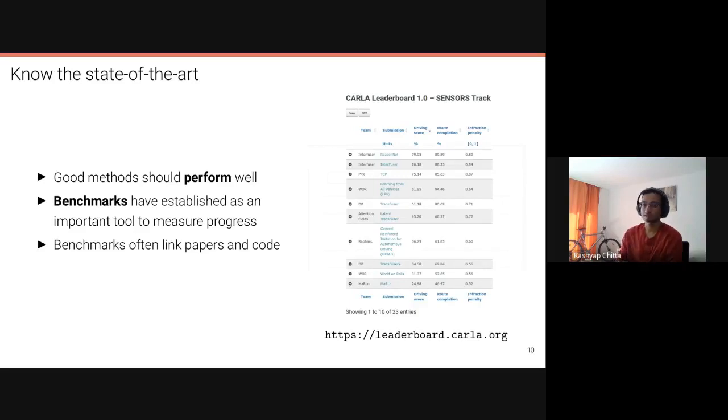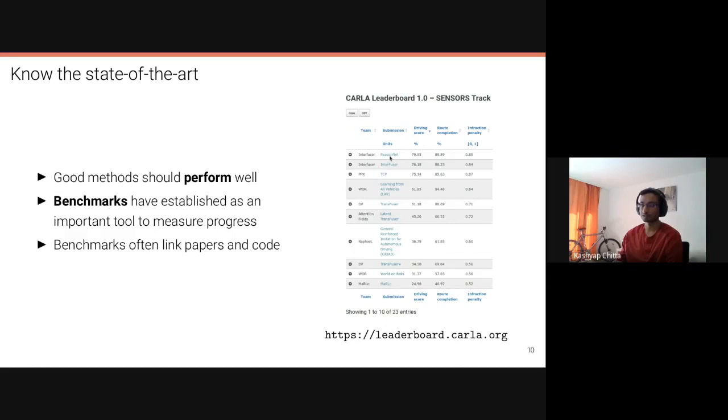So this is a benchmark I work on. It's called the CARLA leaderboard. This is an autonomous driving benchmark. But what's important is that these benchmarks have some score, some ranking of the methods.